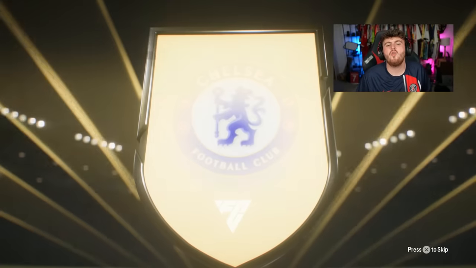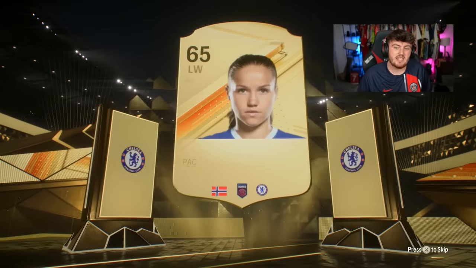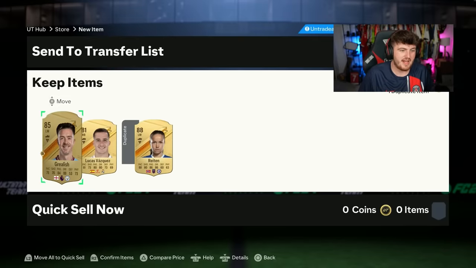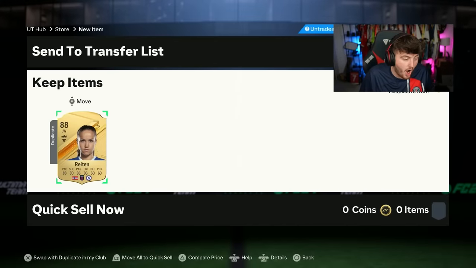Left wing, no. Right wing, it's Wrighton again. I mean, we'll take it. Another 88. But it's not quite the right-wing Norwegian we were looking for in Graham Hansen. Jack Grealish, get out of my club, Jack. I mean, I just put him in there overnight. That's not very smart. But yeah, not the right wing we're looking for, is it?